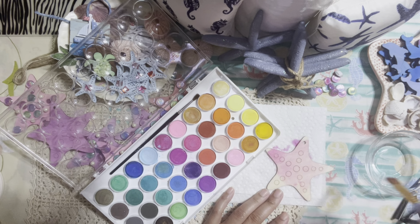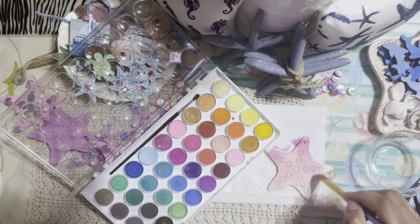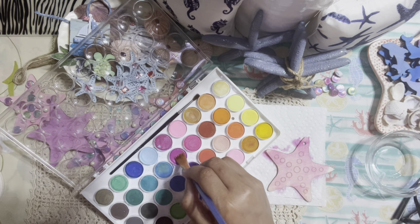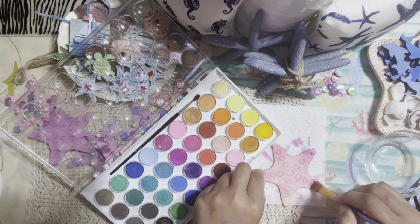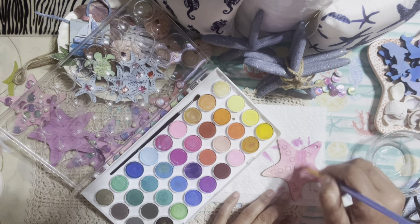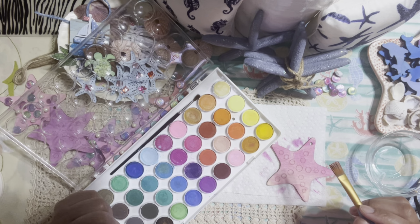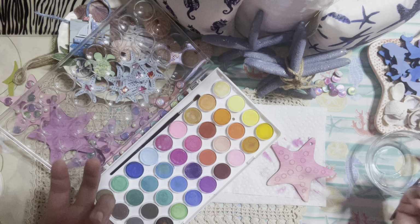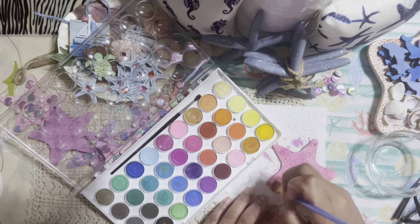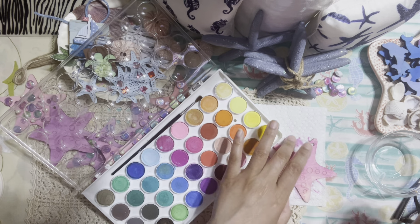Now, the less water you use, the more vibrant the color will look. Obviously, keep that in mind. If you want your starfish to be very bright in color, then you would probably need to do this a few times. And I would just recommend to use less water. Okay, now if you really want a color that really shines through and is really coated, then I would probably use acrylic paint for that, right? I wouldn't use watercolor paint because then that's gonna defeat the purpose if you want your starfish to be very bright in color and very bright, vibrant.